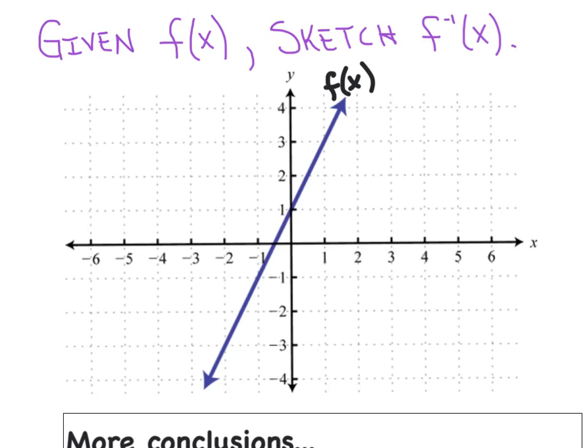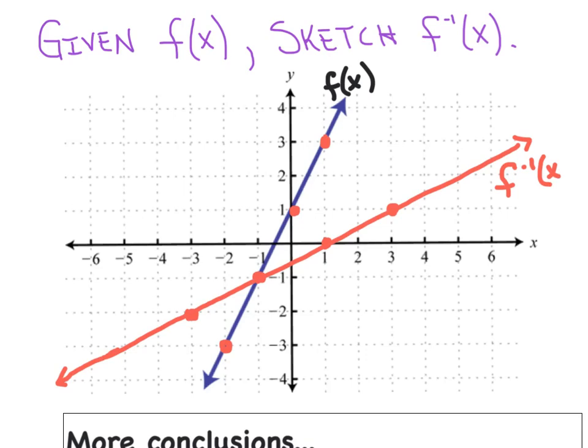Okay, the first thing that I noticed was there was this really nice point here at (0, 1), whose inverse is (1, 0). There's another point here at (1, 3), whose inverse is (3, 1). And let's see, there's a point here, (-1, -1), who, ironically, just happens to be its own inverse. And then there's another point, (-2, -3), whose inverse is (-3, -2). And I'm just going to try to connect those dots as carefully as I can. Notice I did extend all the way through the two extreme edges of the graph paper, and I'm going to label that as f inverse of x.